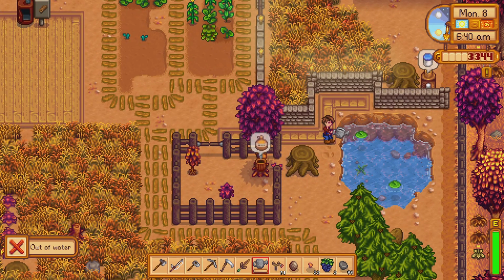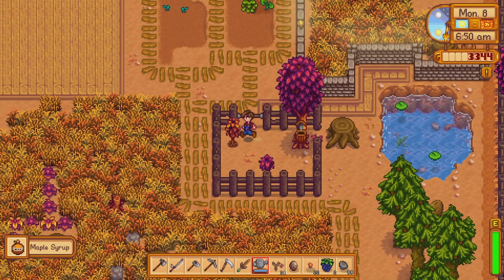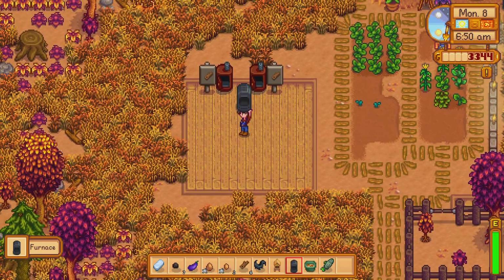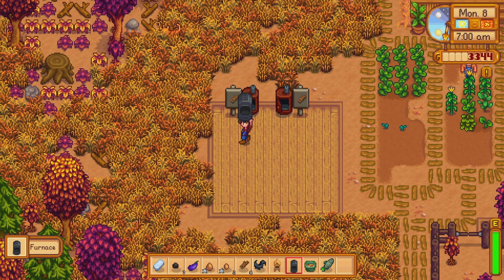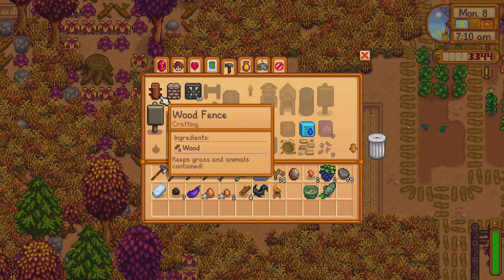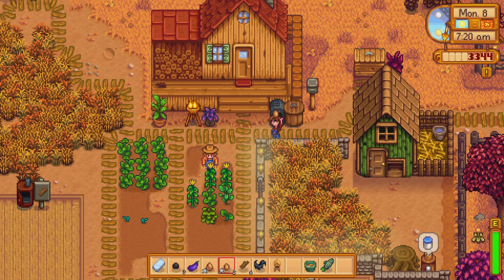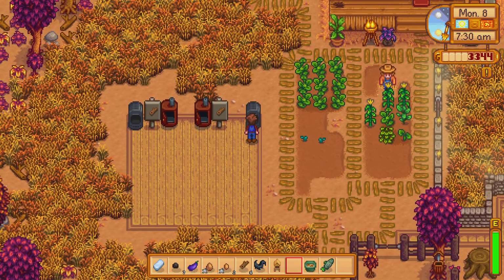Maple syrup, finally! After all this time, we can finally make the bee house. So that's one out of our two steps that need to be finished. Yeah, might as well make a furnace. Yeah, you can comment down below. I feel like that actually looks a lot better. You can comment down below what'll go in the center here. So then we can just take this furnace and place it right here.